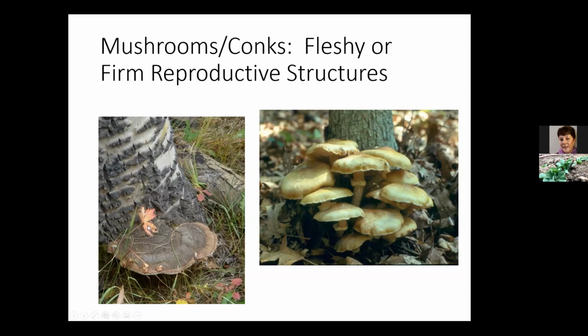When they're growing out the side of a tree, like this picture on the left, we call it a conch. It's a fungus growing out. And a lot of times, these particular mushrooms and conchs are associated with wood decay pathogens, which we don't often see in the landscape. But up in the mountains, I see them fairly frequently. I could just walk around and, oh yeah, that's got decay. Sometimes they don't produce conchs, so you don't know that a tree is decayed, but sometimes they do, and you can see those.